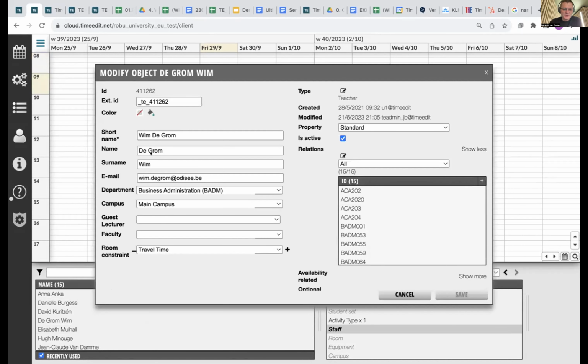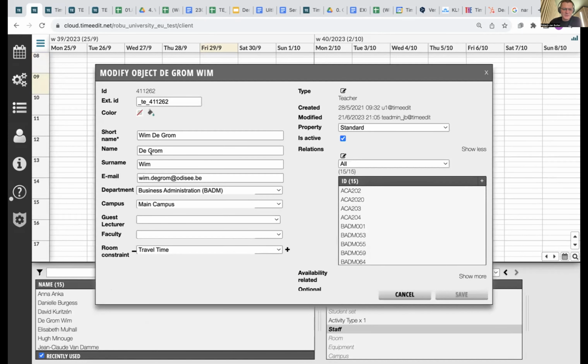He has a travel time room constraint, and he is related to a few courses. He belongs to a particular organization, which could be a department or multiple departments.